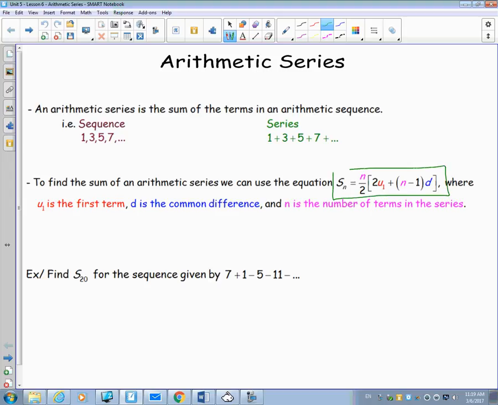Sn is going to stand for the sum of n terms. We have to know how many parts and pieces there are to this sequence first. And we're going to see another n a few times. Right? n divided by 2 outside the bracket, times 2 times our first term plus n minus 1 times our difference. So the only new letter is the S. Everything else is the same, just there's more parts and pieces to them.